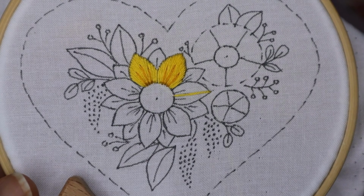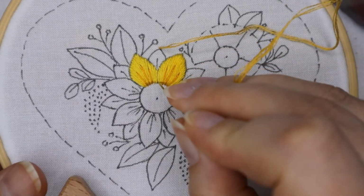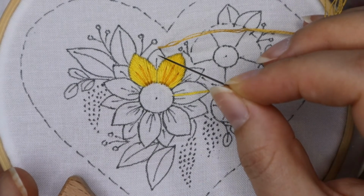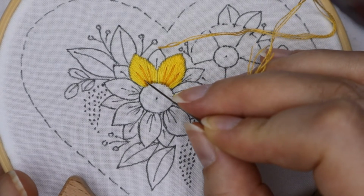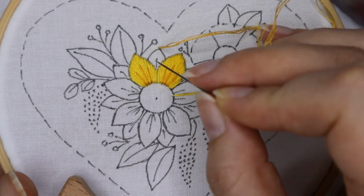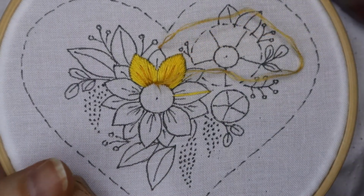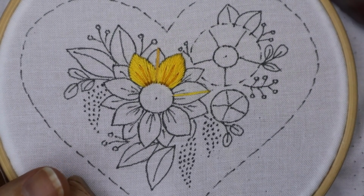Okay, let's fill this leaf. So we have a little gap here, but I will probably stitch it with the central vein from the back side. I think it's going to be orange in the middle. I don't know, maybe let's stitch it with this color and see how it's going to look. Looks nice.